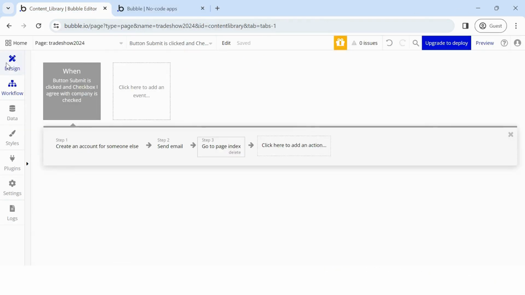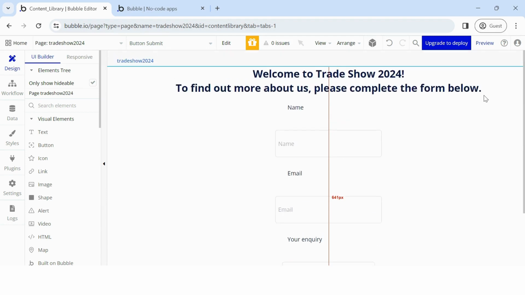Now, we have this really cool and simple sign-up page with little fuss. But here's a question. How do you direct users to this page in the first place? Well, in fact, that's where QR code technology comes in. There are literally dozens of free and paid QR code generators out there. But since this is a no-code channel, I will be using a no-code tool, which I really love and use a lot, and which I'm sure many of you know very well. It's Canva. If you don't know Canva, I highly recommend it.